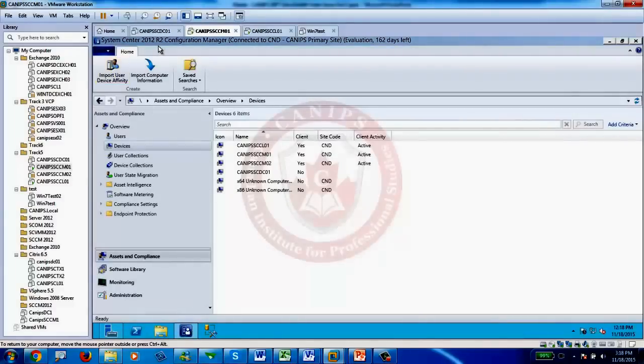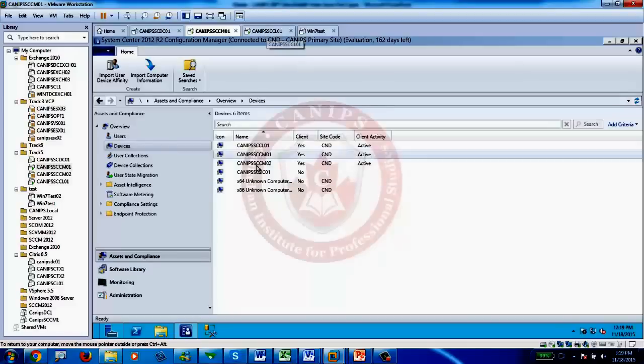All I need to do is to open this SCCM console and make sure it is working. If the console is working, it means that your SCCM is connecting to the database and your SCCM SMS services are working fine. If you're not able to connect to this console and SCCM server, then it's an issue. So first thing is that your console is working. Second thing is that you should be able to see the devices on which you want to deploy the update.